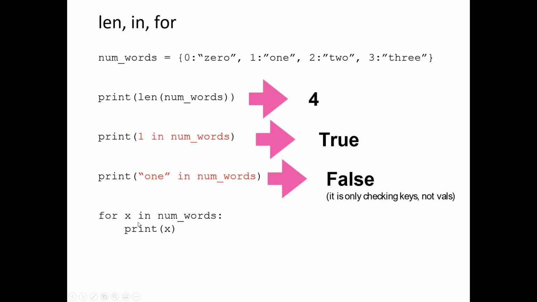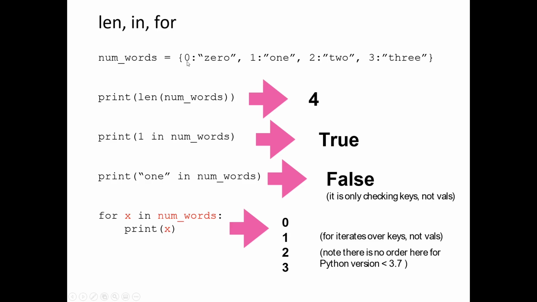What you'll see is that x is a variable here that gets assigned a value as it goes through. So when I do an iteration over numWords, the first thing it's going to do is find this key 0 and grab it and store that in x. What does it print out? It's going to print out 4 things. There's 4 items. The first thing it's going to grab is the 0, because it's choosing to get the key instead of the pair, because it's really easy to go back and grab the text once I know the key.